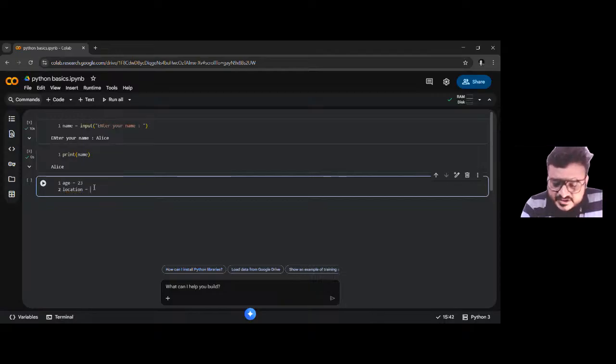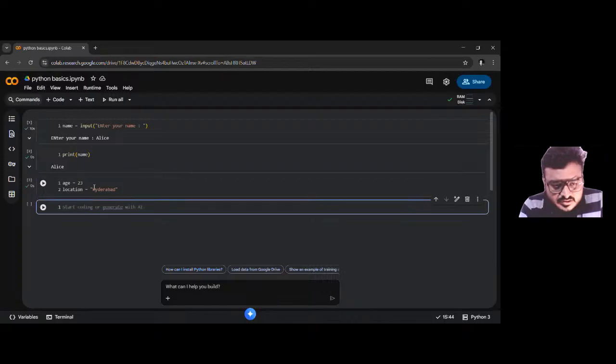We are using a string, so we will use double quotes and give location as Hyderabad. And see, we have given variable age as 23, location is Hyderabad.